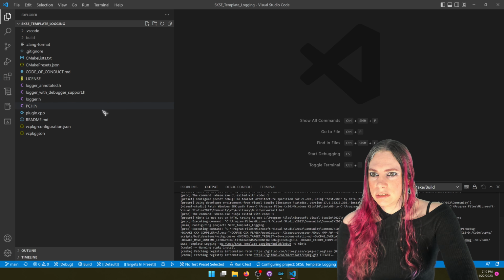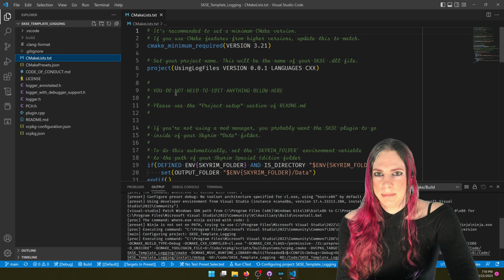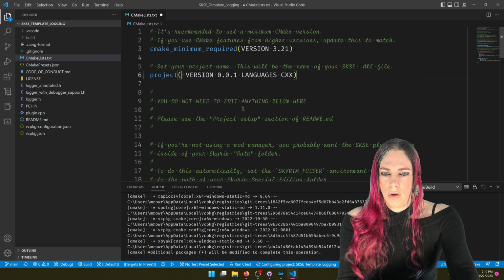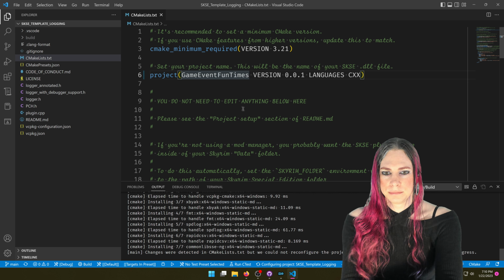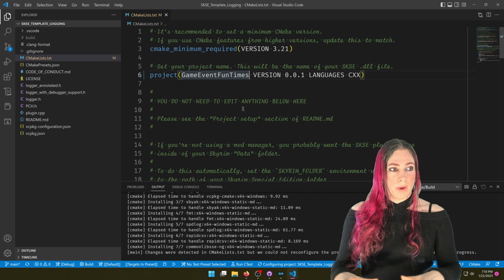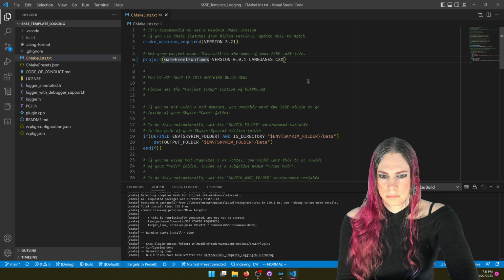Okay, while this loads up, let's change the name of it in the CMake list file. I'm going to call this one Game Event Fun Times. Save. Let me wait for CMake to do its magic. Okay, I think it is all done.